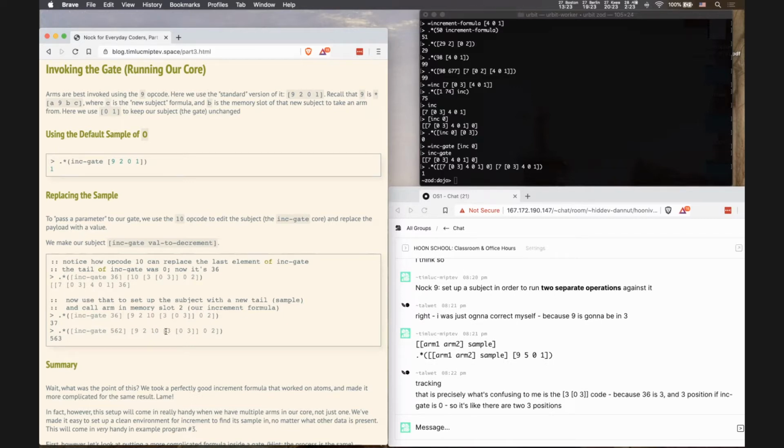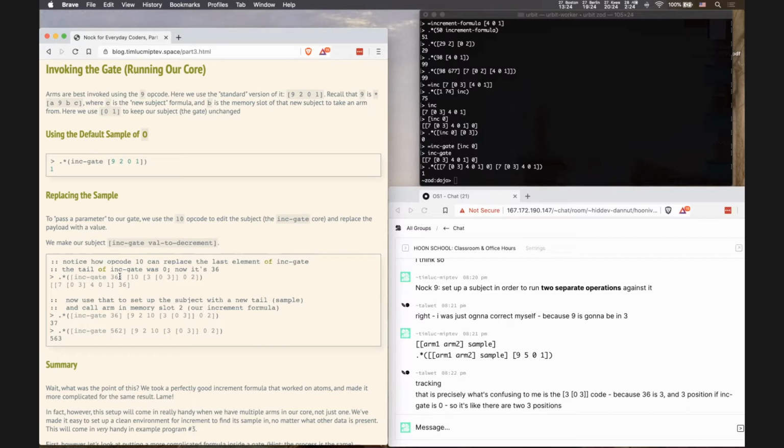It's one of those things where you just have to look up the source and do it. There are other ways you could write this, but this person finds the 303 code confusing because 36 is 3. Oh, yeah. That's one where I wish I had set up the example better, but it's one of those things in life that's going to come up a lot: position 3 is a very important position in Nock and in Hoon, because it's the tail.